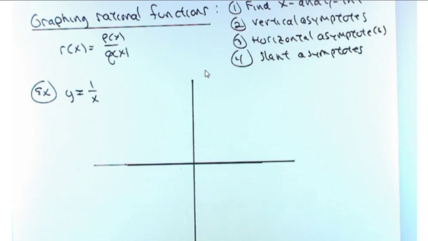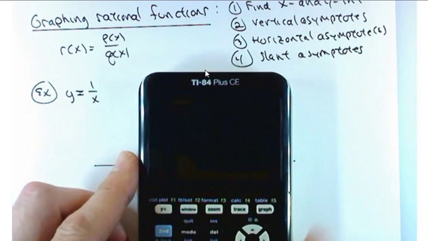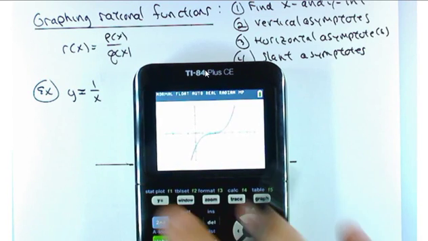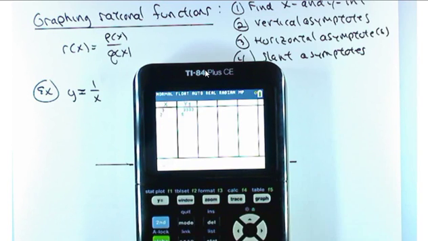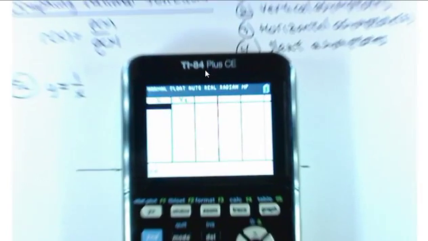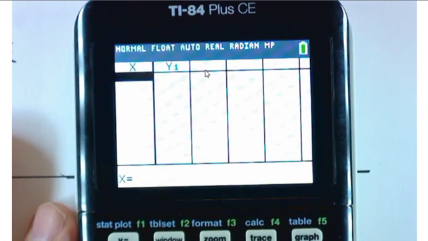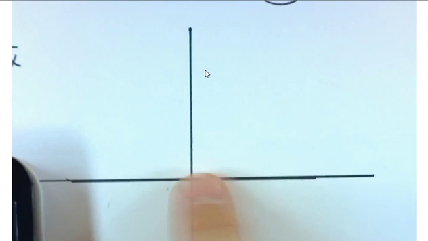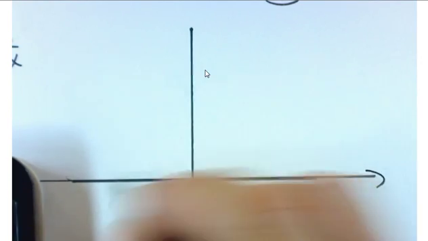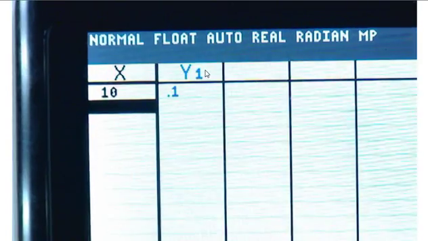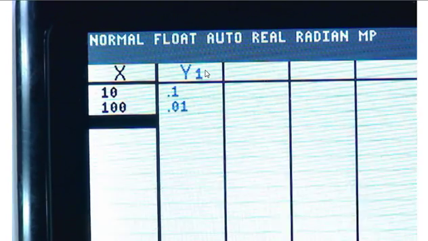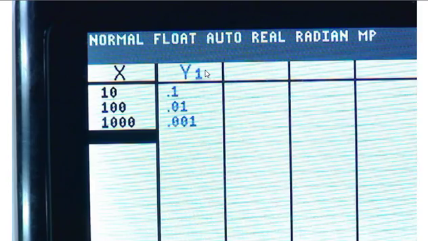Before I graph this, let me put it into my calculator here, and you don't have to keep up. Let's put in that function 1 divided by x, and let's go to the table feature and think about plugging in certain values into 1 over x. Let me plug in some values going far out the x-axis, some increasingly big numbers. I'll start with 10. If I put in a 10, I get 1/10. If I put in 100, I get 1/100th. And I think you can see the pattern, 1,000th, 10,000th, etc.